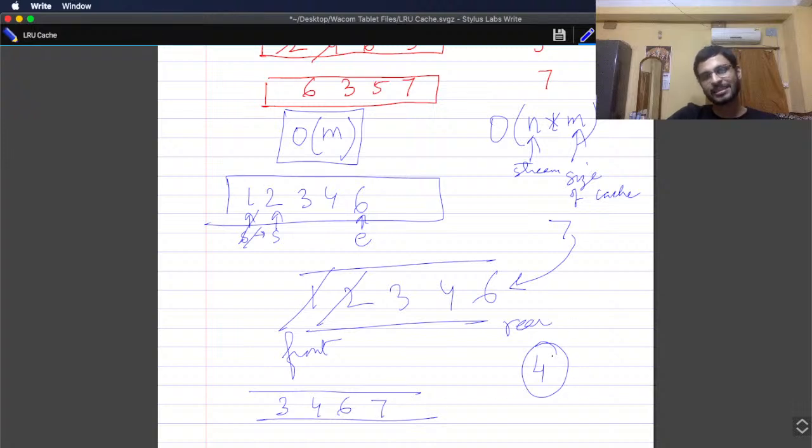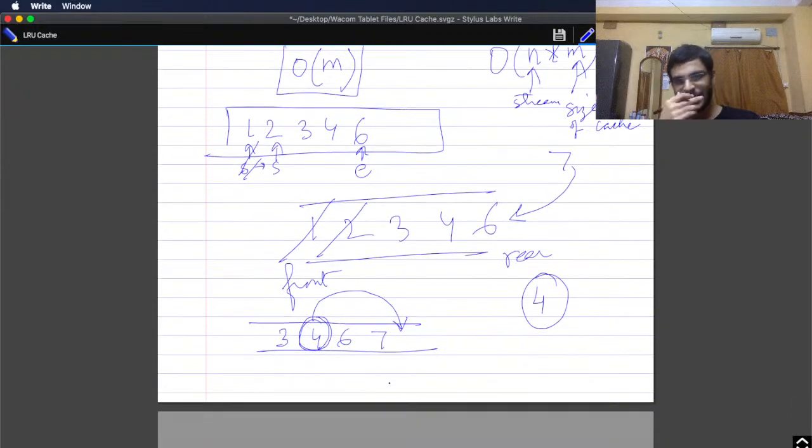How many steps will be taken? Can we say it has to fetch it from here and it has to bring it to the rear, in order to keep it as the latest, the last thing that it has read? It has to keep it over there. So there are two approaches. One is you maintain a hash set to indicate whether 4 is contained in your queue or not. Using a hash set you can do that. If it is contained, you will do this operation, that is carry it to the rear. This will take order m steps and your hash set will take order 1.